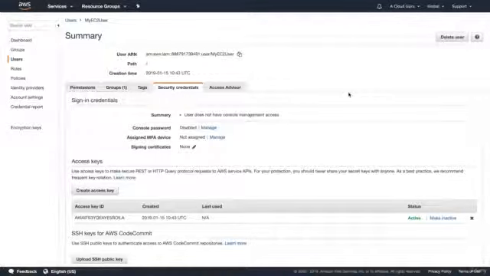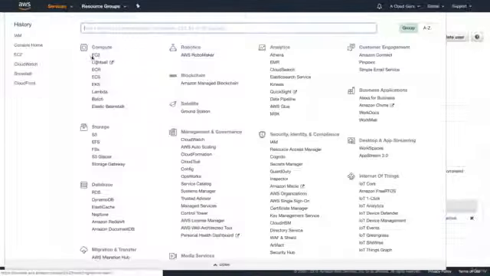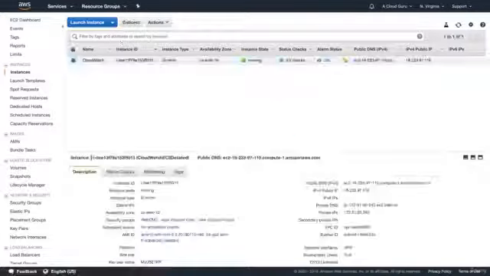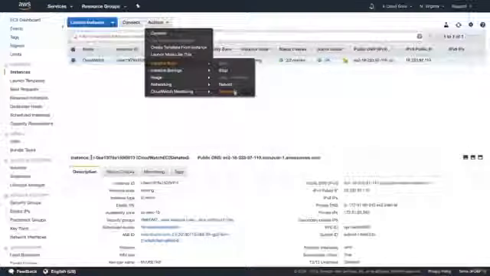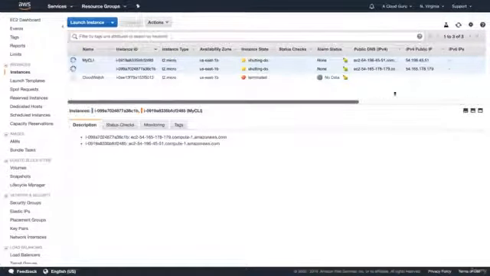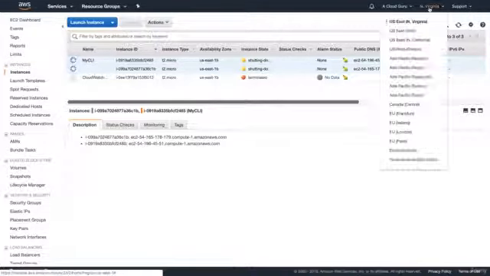Now that I've got that, I'm just going to go back over to EC2, and I still have that EC2 instance that's bottlenecking at 100% CPU utilization. I'm just going to go in and delete that instance, and we'll just provision a new instance quickly. Now, annoyingly, I'm actually having an issue right now in Northern Virginia where the command line is not working for EC2. It is a regional thing. It does work in other regions, so I'm just going to switch over to another region. It should work fine for you when you watch it. But it's also a good demonstration to show you that the command line is completely global.